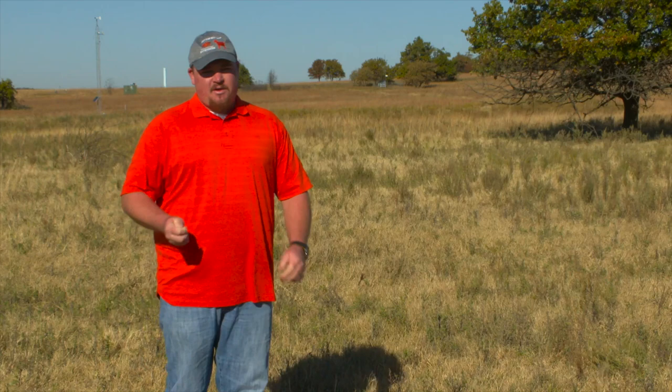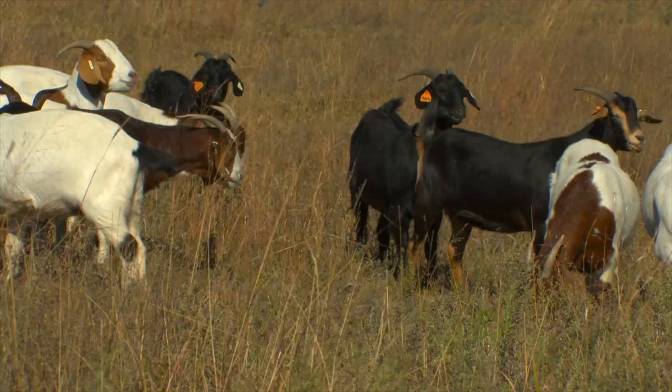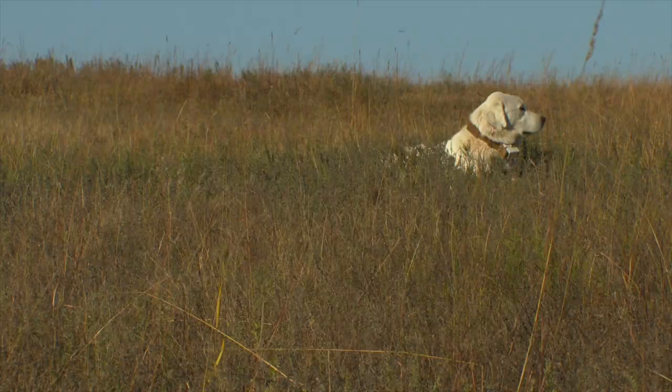So as the sheep and goat industry continues to grow, I think there's going to be a need for even more guard dogs in the future, obviously. And, you know, the people of Oklahoma need to have some science behind what they're trying to implement out in their pastures. While this research is exciting, these OSU guard dogs are actually a small part of a larger study.